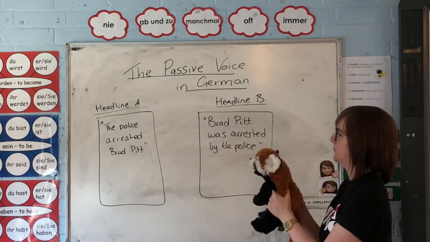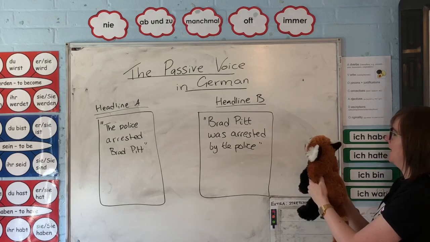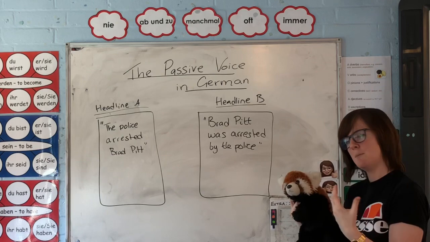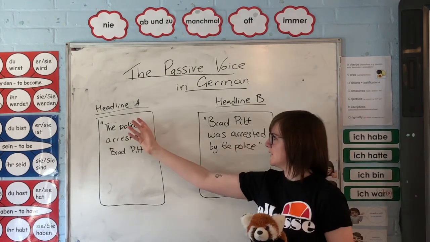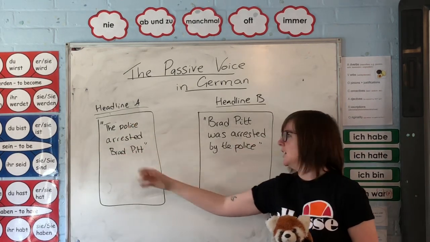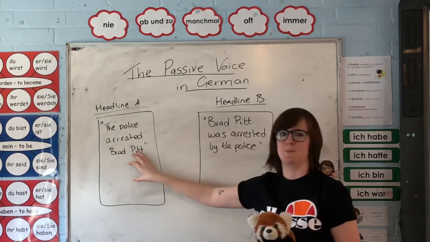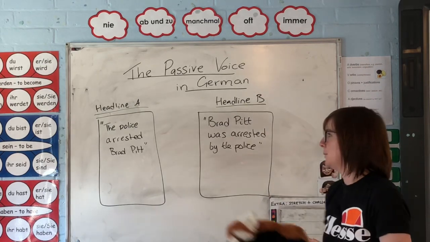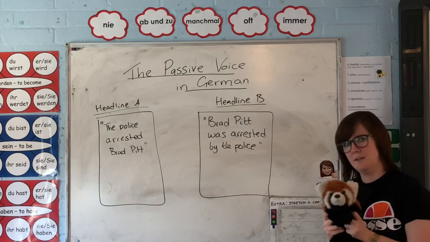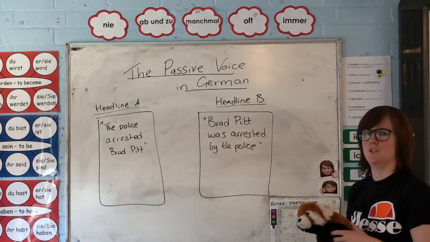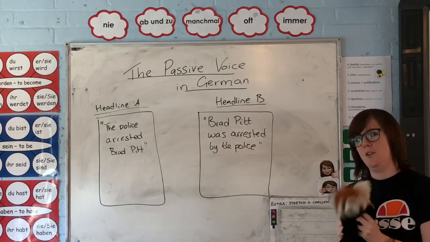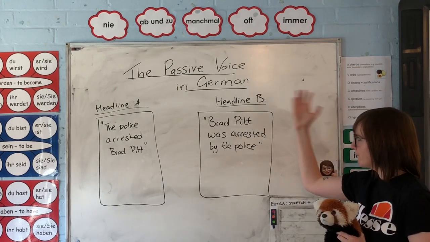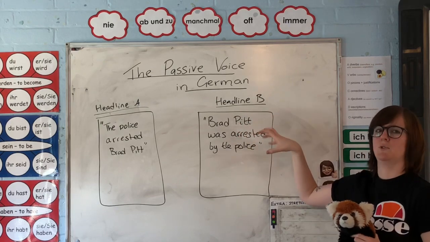'The police arrested Brad Pitt' — Brad Pitt! It says Brad Pitt, I really want to read this newspaper! You see what happens there? In this sentence, 'the police' is the subject and Brad Pitt is the object. You have to read one, two, three words before you even get to Brad Pitt. A lot of people glancing by at the newspaper stand probably wouldn't have got that far. However, with the passive headline, you see the words Brad Pitt straight away — you're a fan, you see it, it makes you want to read on. So it's a really common strategy of journalists and media to use headlines in the passive voice in order to sell more copies.